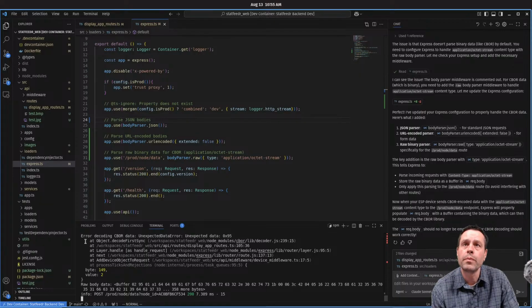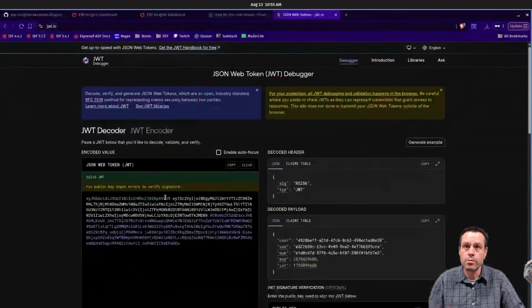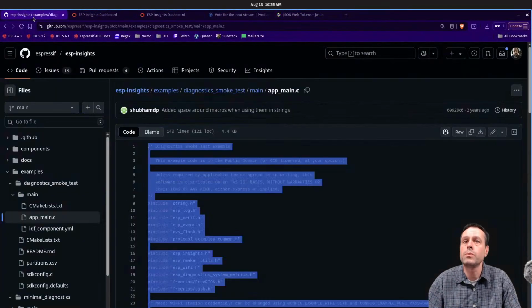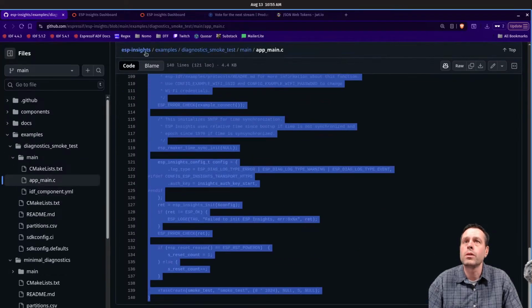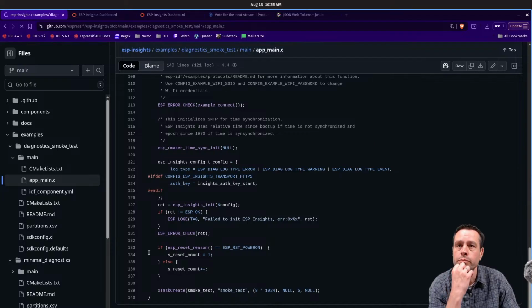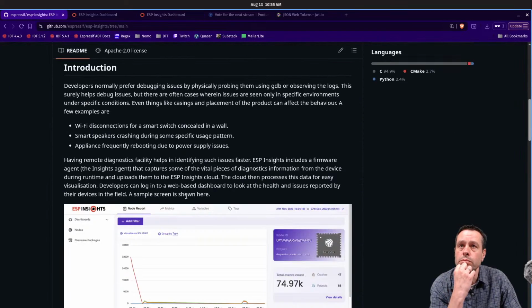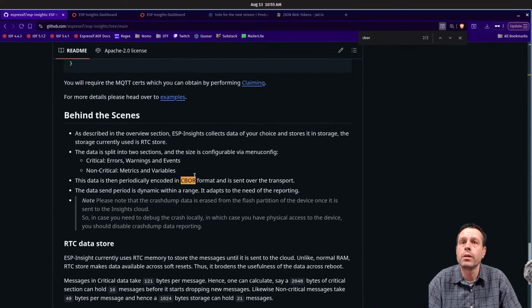Okay. Let's just come back over to the ESP Insights and come back up to main here. The data is then periodically encoded in CBOR format and sent over the transport.